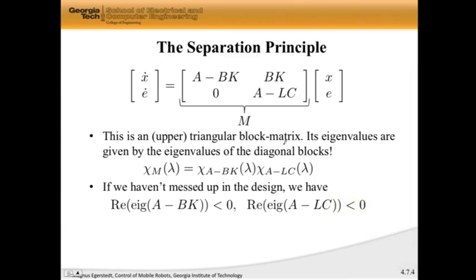Here is the wonderful part. If we haven't been stupid in how we did the design, then this thing has been stabilized because we did pole placement to make sure that the real part of all the eigenvalues is strictly negative. This part we've made sure is also well behaved because we've designed our observer in such a way that the real part of the eigenvalues are strictly negative. Which means that if we haven't messed anything up, everything works. What that means is the control design people can design our controllers as if we had a state, and then we rely on our clever sensing people to estimate the state for us. Thanks to the separation principle, everything works.